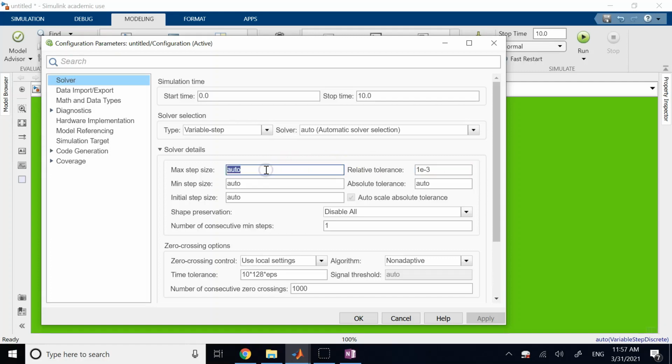The other thing is, instead of letting MATLAB decide, because MATLAB can change the size of the steps, right? Remember, here is variable steps, so MATLAB will decide how big it will go. But if you want, you can tell it, hey, you can change it, but I don't ever want you to go more than a step size of 0.01. I never want you to use a step size of 1 and decide it on your own. I never want you to use any increment more than this, and I want you to use a tolerance for convergence of 10 to the negative 5, 10 to the negative 6. If you do that, it takes a little bit more time for Simulink to converge, but the solutions are going to be way more accurate, okay?